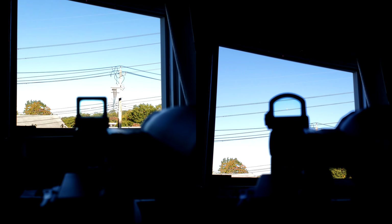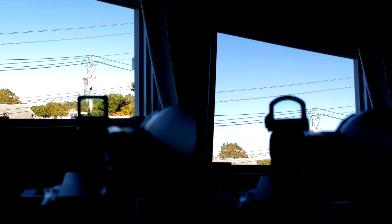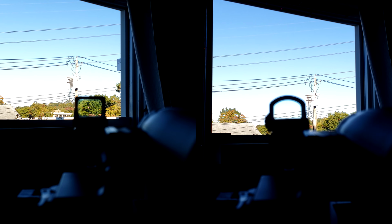Power lines are set at about 30-35 yards away, and there's very, very little movement when we pan across them. It's honestly a really good looking image, one that I wasn't quite expecting, because a lot of the micro red dots that I've seen either have A, a lot of tint, or B, a lot of distortion, or C, sometimes a combination of both. But bringing these up and down on the plane across these power lines, you'll see there is very little movement in both of these optics.